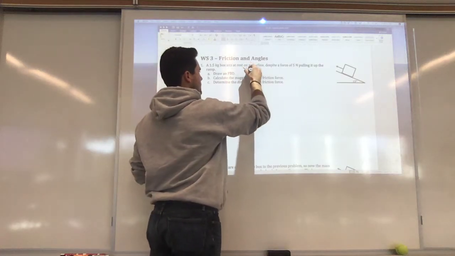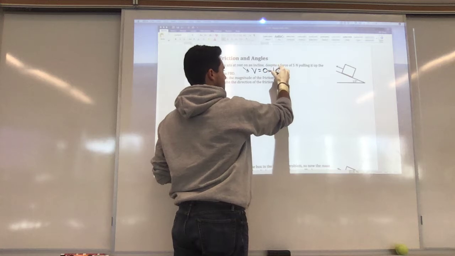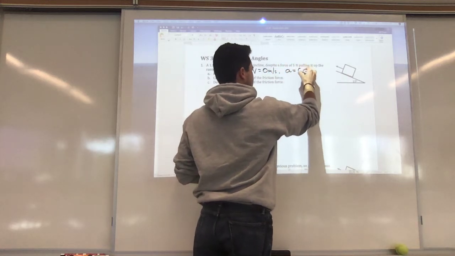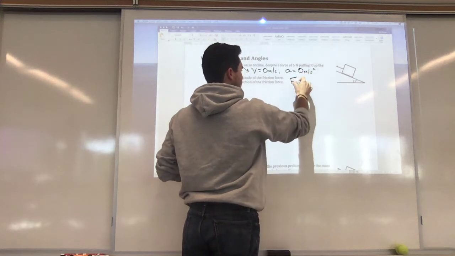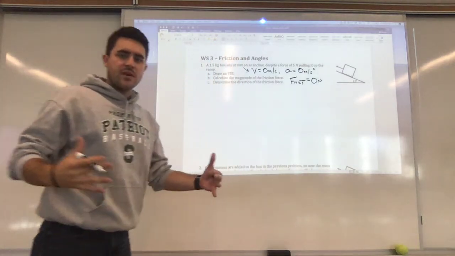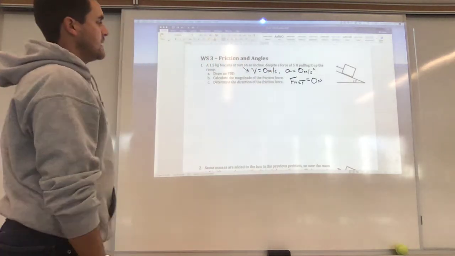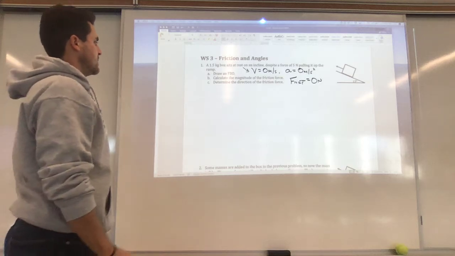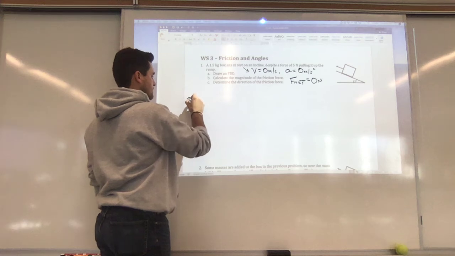At rest means two things. It means its velocity equals 0 meters per second. It means the acceleration of the object is 0 meters per second squared, which in turn means that the F net in all directions equals 0 newtons. Those are just some things we can get automatically, off the bat, by just seeing "at rest on an incline" tells us about this system. So let's start with A, draw an FBD.